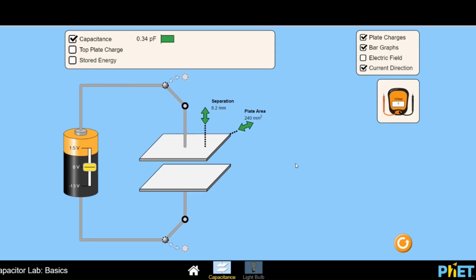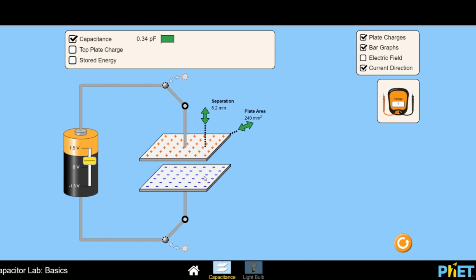Now, if I apply some voltage across the two plates, then what happens? These are the two plates connected across a battery. When I increase the voltage, there is accumulation of charges on the two plates. So, why does this happen? The battery has a positive terminal and a negative terminal. The positive terminal tends to attract the negative charges from the plate, and the negative terminal attracts the positive charges from the plate. So, what is left behind in the plates is the positive charges in the upper plate and the negative charges in the lower plate.